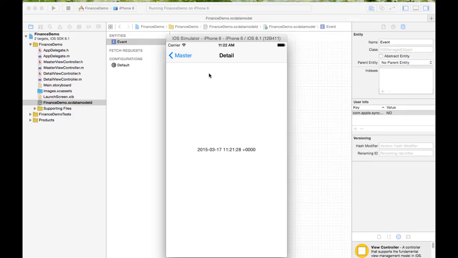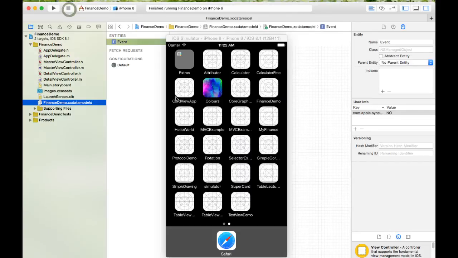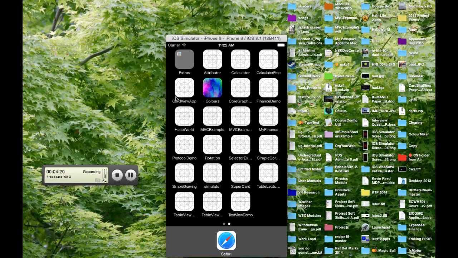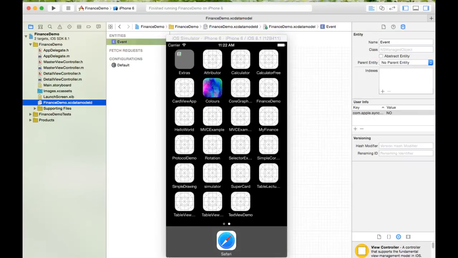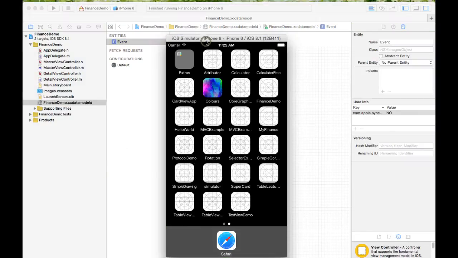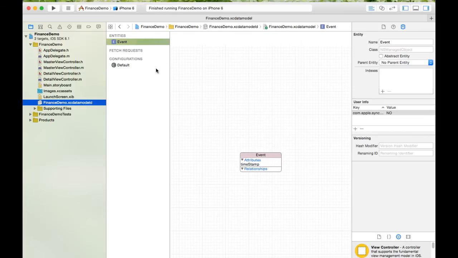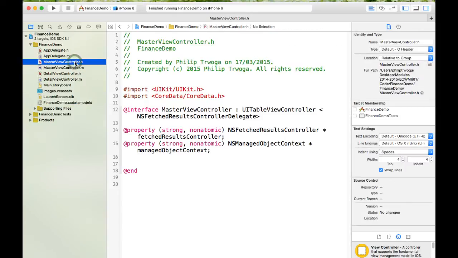So let's have a look at the code. Okay, so we have our master view controller, and you can see it applies a protocol as well as a table view controller, an NSFetchedResultsController delegate.